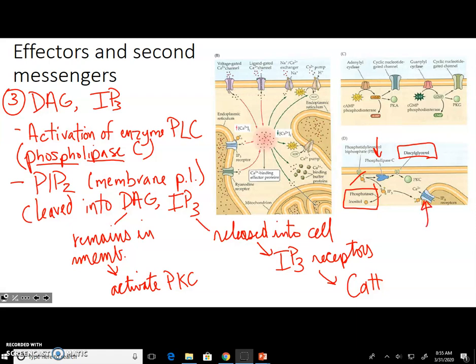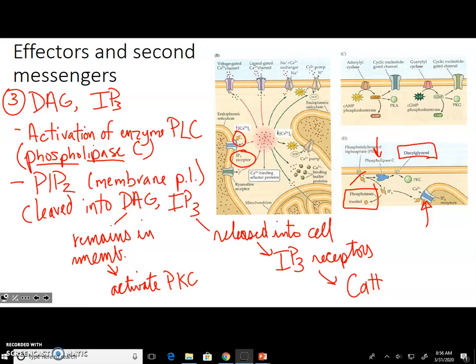And you can see IP3 then works as a ligand to activate its receptor right here. So if we jump back to the picture that's shown on the left, here's the IP3 receptor, here's the IP3. So now what this does is it opens up the calcium channel that's within the cell. This is not a calcium channel that's on the membrane surface, but a calcium channel that's on the ER, and this leads to an efflux, a release of calcium from the intracellular stores, okay? So basically this is just a chain reaction. You can go all the way back to activation of a G protein coupled receptor and work through this DAG IP3 second messenger pathway to get to a calcium release, and then calcium will have multiple downstream targets, okay?